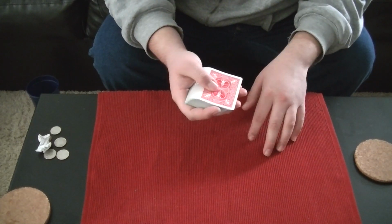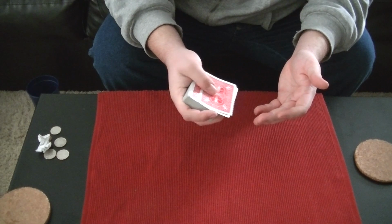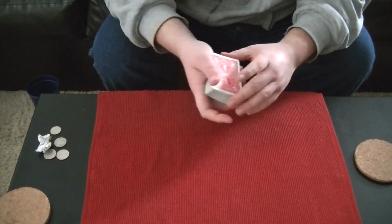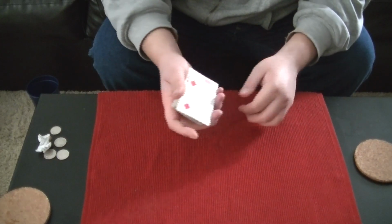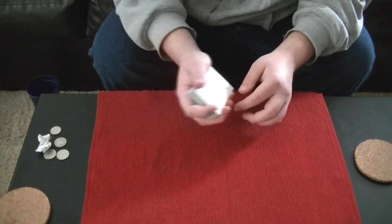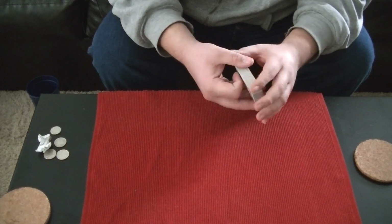and then reveal something different, or use it to your advantage for a trick. Another method that you can do is called the push-off method or the push-over method. Basically what you're doing while you're talking with the spectator, you take the top two cards, push them over, and catch that pinky break. The pinky break is the most important part of this entire trick because that's where you're going to be controlling the cards. You come in, flip them over. What I like to do is push up, push back, and catch that break again. Come in, flip them over, and now you can reveal a different card. So that's one method there.